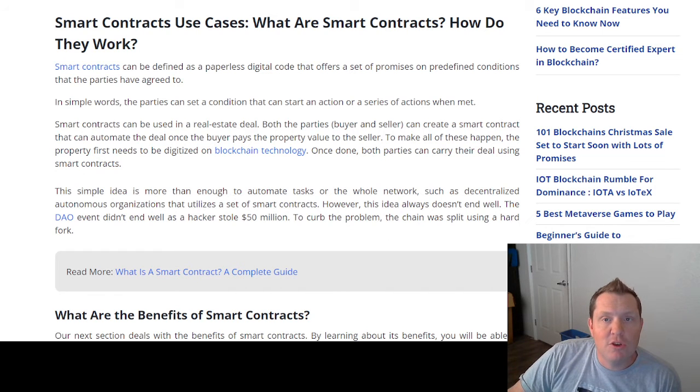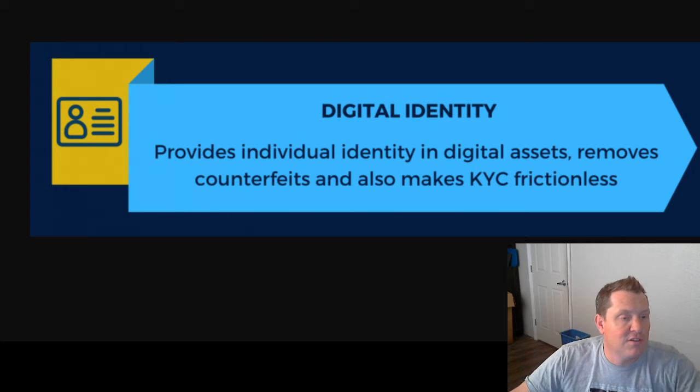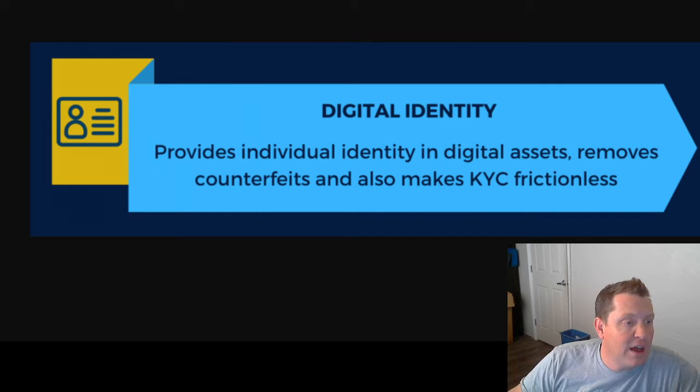So let's talk about some of the use cases of smart contracts. The first one is digital identity. One of the most obvious smart contract use cases is digital identity. Individual identity is one of the biggest assets for that individual. It contains reputation, data, and digital assets. The digital identity, if used right, can bring new opportunities to the person.